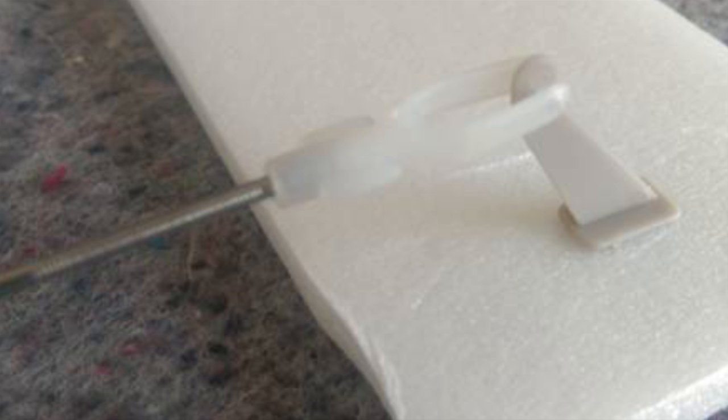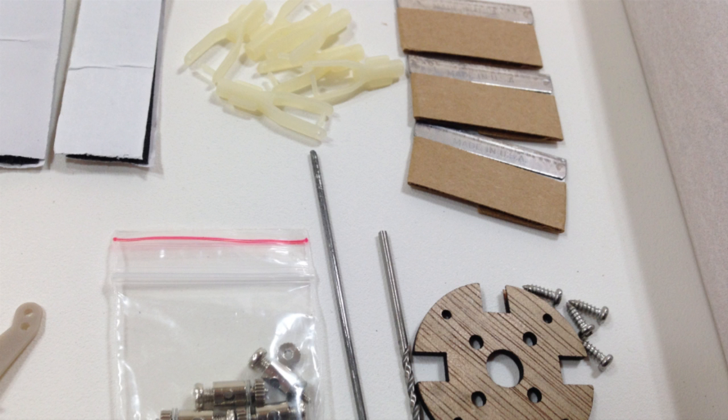double up the epoxy, epoxy them down, and then hot glue them real good. There's a little secret right there. That's a lot of leverage on that control horn, which works out. I'd put the little pin on the lower hole, by the way, and then epoxy those in and gob them up real good with hot glue to get a lot of surface area glue joint to keep those in. Little tip for you there.